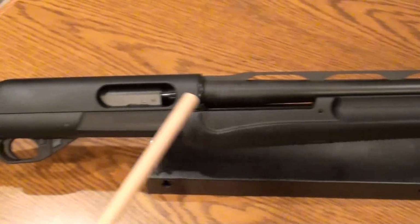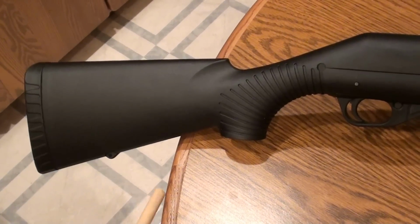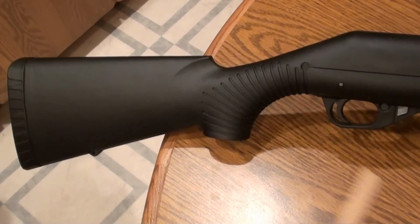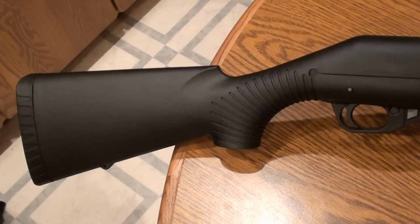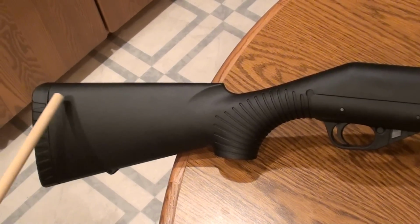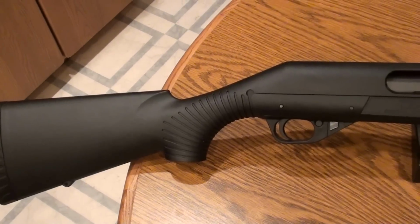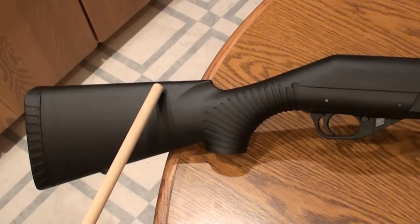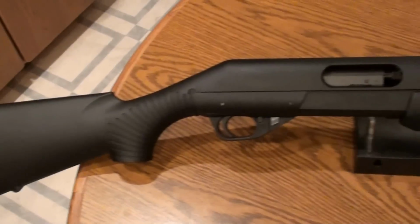Now the stock is straight, so it's equally good for left-hand or right-hand shooters. By that I mean there's no cant to the stock one way or another to allow a left-hander or right-hander to get into the gun easier. It has a regular field type stock with a drop at comb, so it's good for sporting clays. But if a shooter's careful to cheek the face on the same spot on the stock, it's very good for trap.